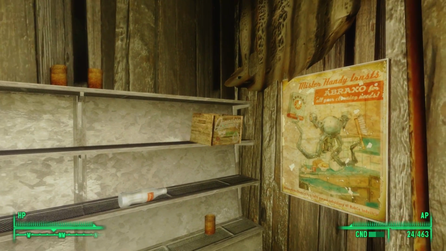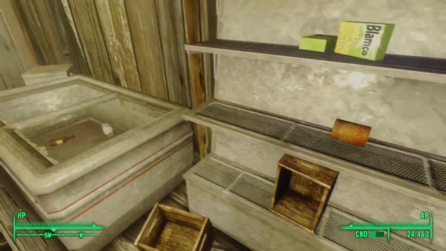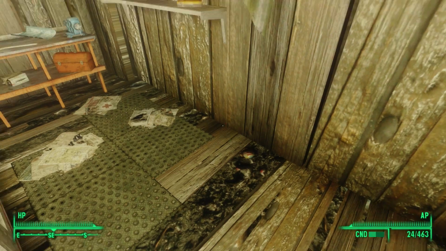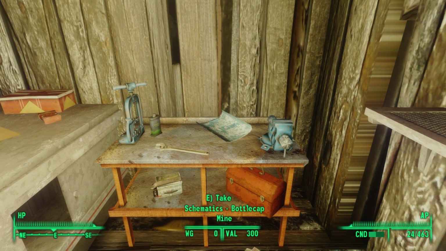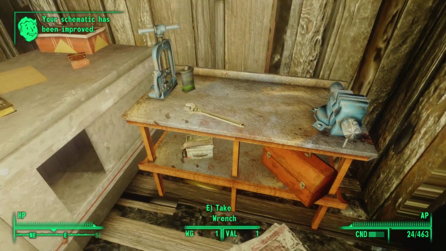We don't find many goods. All of the wooden boxes are empty. We find boxes of Blamco mac and cheese and other food, and empty tin cans all over the place. Southeast behind the counter, however, we find a Nuka-Cola Quantum on a shelf and some Mentats. Here we find a workbench, and on top of the workbench are some schematics for the bottle cap mine.